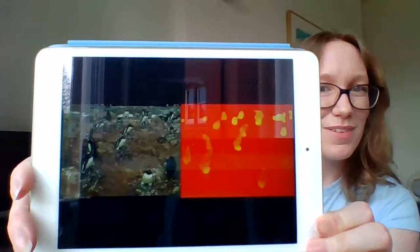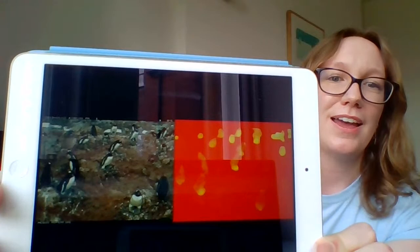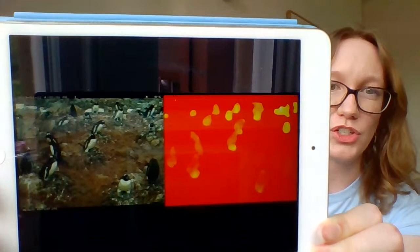People often ask whether we can use machine learning or computer vision. The answer is we do — we have a penguin-counting algorithm called PengBot. It looks for penguin pixels in images and uses the density of those pixels to work out how many penguins are present. By combining citizen science and machine learning we get the best results possible. We'll always need citizen science — humans are great at spotting things computers can't, and they're needed to train algorithms. People also flag unusual behaviors on our talk forums, which helps our knowledge.